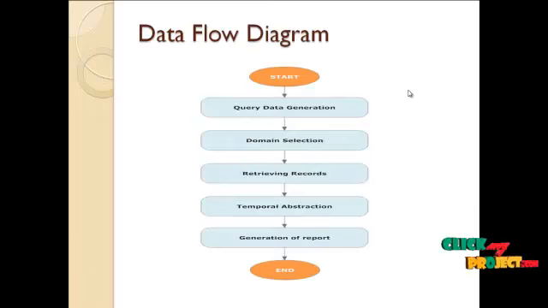The user needs to select the disease for which he needs to retrieve the treatment process from the already existing records. After the selection of the disease, the user needs to provide various stages of time sequence related to the symptoms. The time sequence will be gathered in the query generator, and the information will then be carried on for the domain selection. Domain selection is a process which will switch the model based on the disease selected by the user.